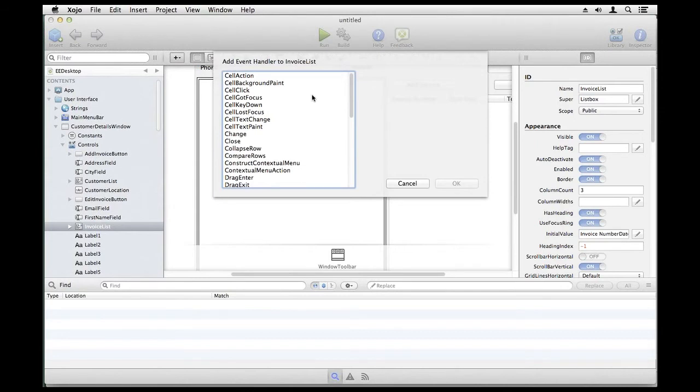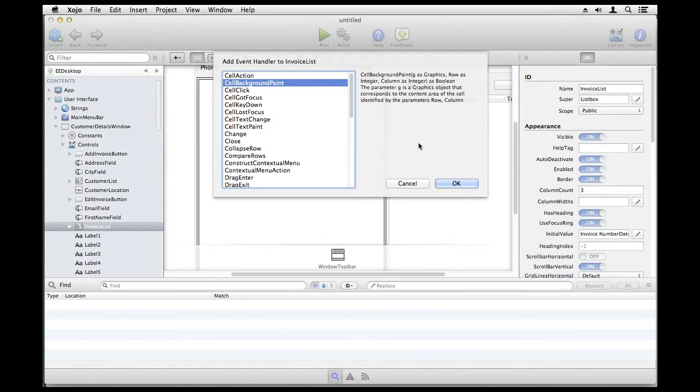And you can see here, there are a variety of paint events. In particular, the background paint and the text paint ones will allow you to draw whatever you want using the graphics object that's supplied right within the cell. So you can use that to draw whatever you want. And if you're really clever, you could actually use this to draw an entire image over multiple cells by essentially slicing and dicing it so that you show the appropriate pieces in each individual cell.